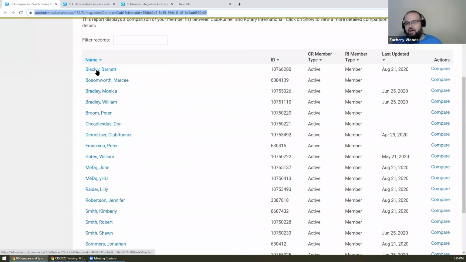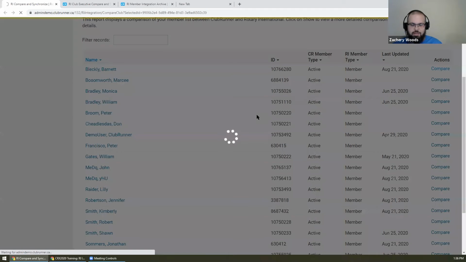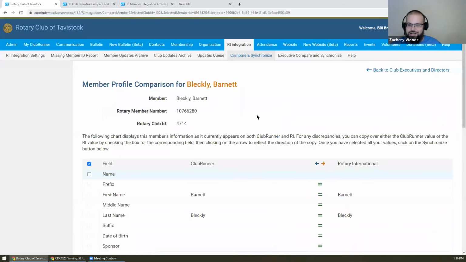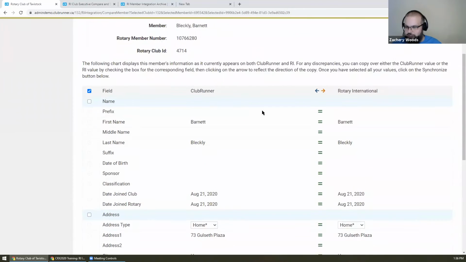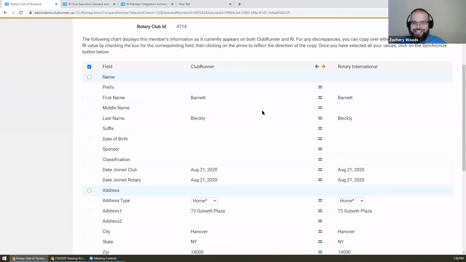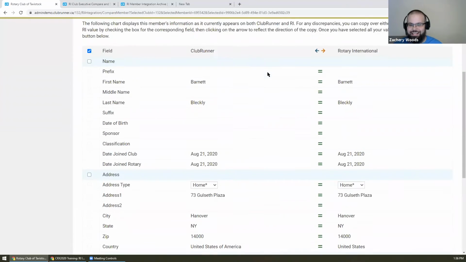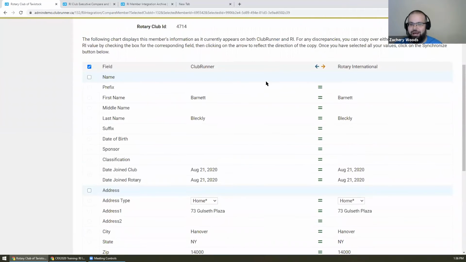I can't show it off too much here because it isn't working right now in our special test environment. But if I clicked compare here, and I guess I can go ahead and do that, you'll be able to see it. It just won't have any information showing between both of the screens. But when you push compare, it actually goes and does a deep dive. Oh, look at that. It started working again. I'm very happy to see that. I was doing some last minute testing and I wasn't getting all of the comparison data back. So right now our comparisons are working.